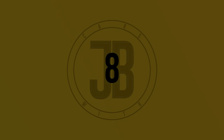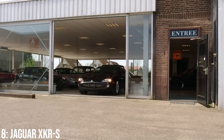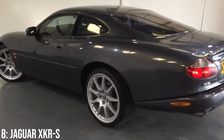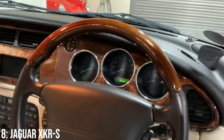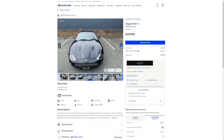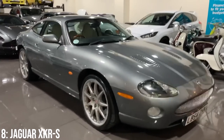Next up we have the Jaguar XKR-S spec, meaning it gets a 4.2-litre supercharged V8 that produces 400 brake horsepower, which gets from 0-60 in 5.2 seconds. Despite the fact that this car is so much more expensive than the XK8 and the XKR, there isn't a huge difference between them — it's mostly visual, with both interior and exterior getting an update, plus nice alloys and that sweet front grille. That extra expense is also partly due to the fact that only 200 of these were made, making them relatively rare. It's a little more performant too with stiffer and lower suspension, and the car is ageing really well — you wouldn't look out of place cruising the south of France in one. £18,000 is the minimum you'll find them listed for, and £20,000 will get a 2005 example with around 70,000 miles. Look for one with a good service history, as the engine can be reliable but has to be looked after, otherwise you'll be spending a fortune.